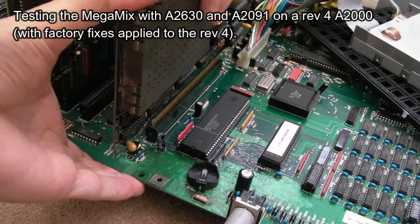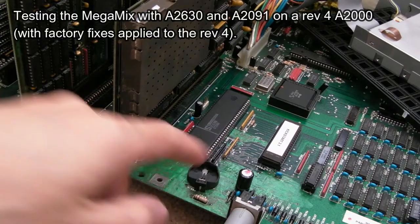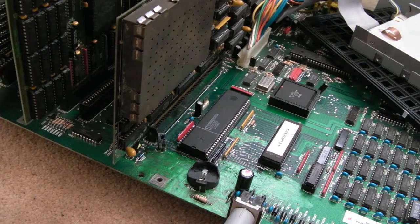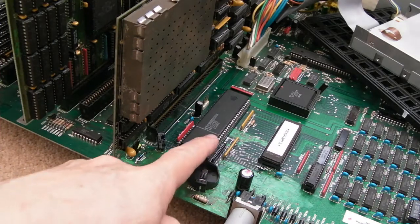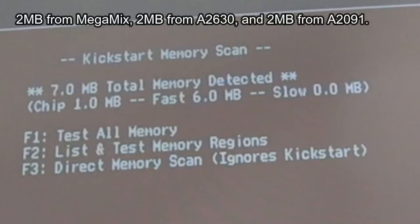So what I've shown in a previous video, the A2630, you leave the CPU on here. It's only the terrible fire, you have to remove that. And you need it on there. You can switch between the standard 7 whatever megahertz and the 68030, and you do that by holding the mouse button down, I think. So you can see now that has actually picked it up, 6 meg.